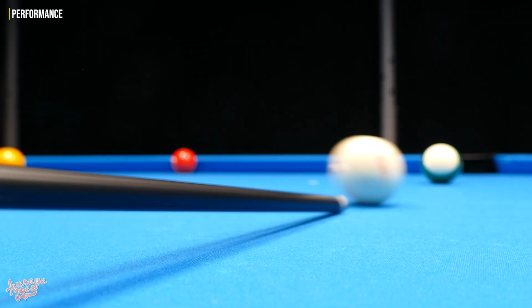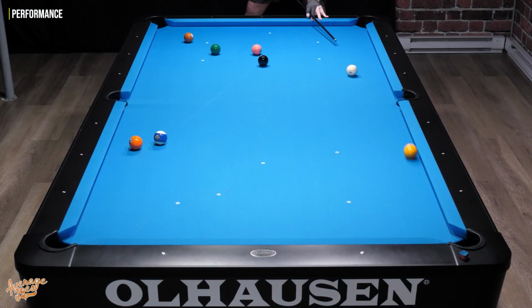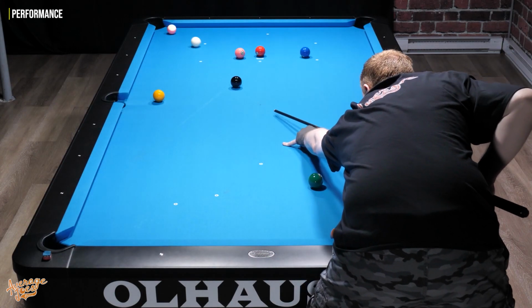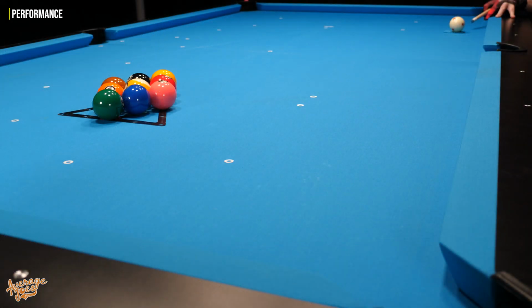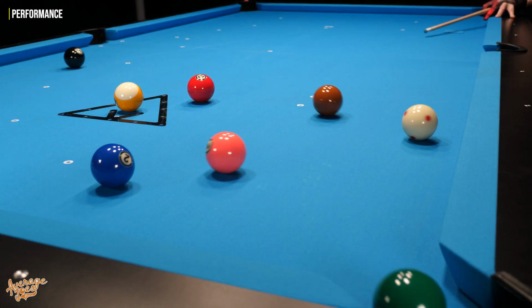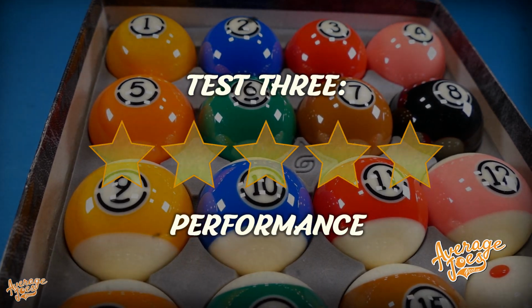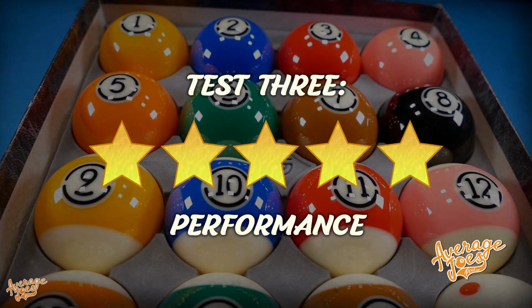So when it comes down to sheer performance, there's a reason why Aramith's tournament series are used by professional players in tournaments across the world. They're virtually perfect. This really is as good as pool balls get, and so scores the tournament TVs a very worthy 5 stars out of 5 for performance.